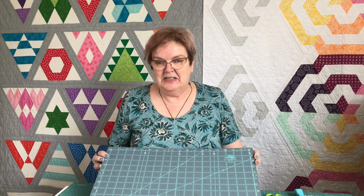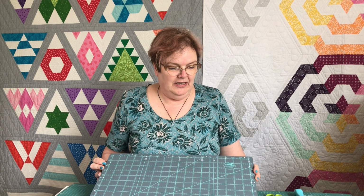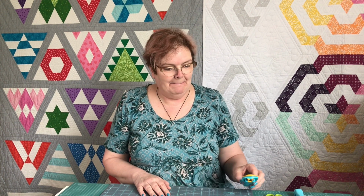This is my cutting mat. It's specifically designed for using with quilting. So it's resealable, which means that it works well with the rotary cutters. There are some craft mats around that are quite shiny. I wouldn't use those if possible because they will blunt your blade. So we've got the resealable cutting mat.